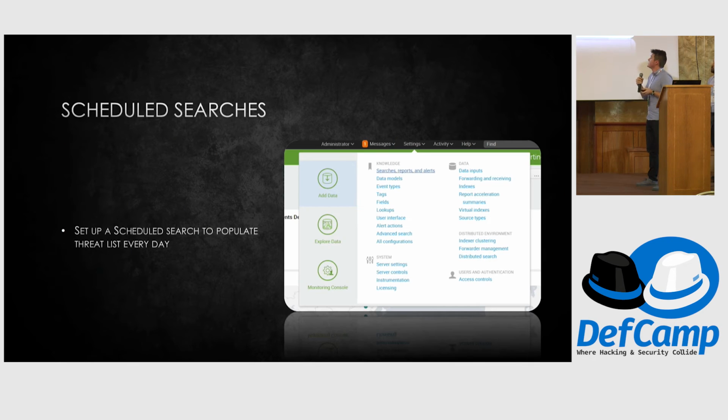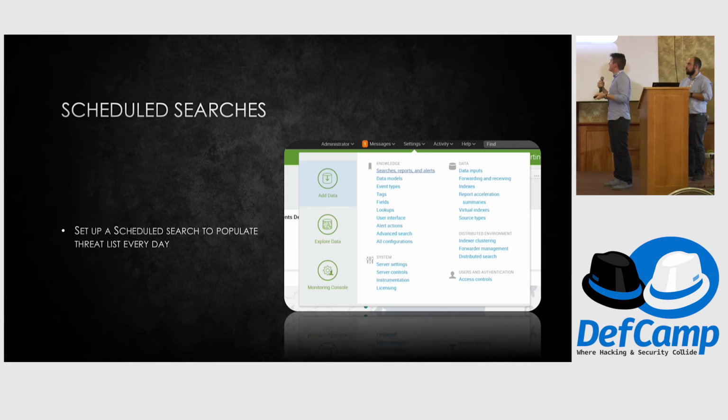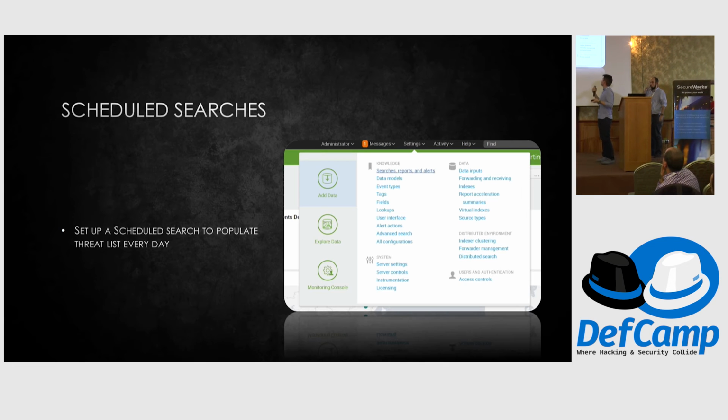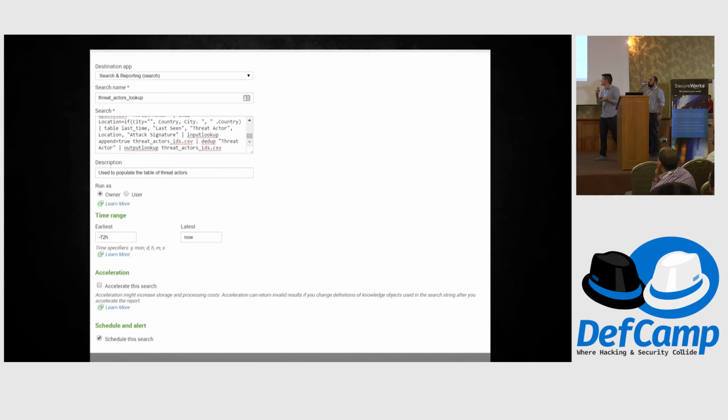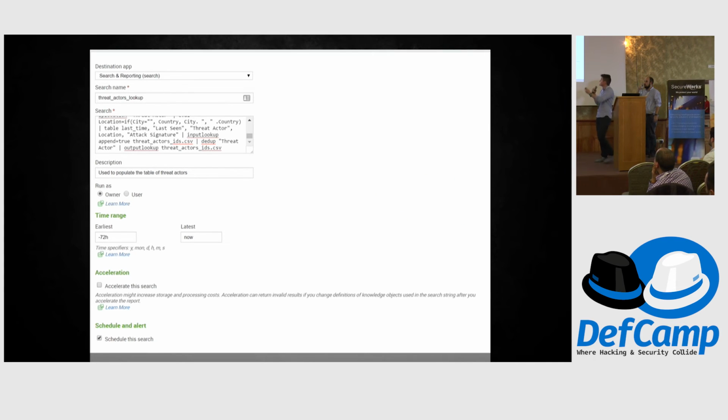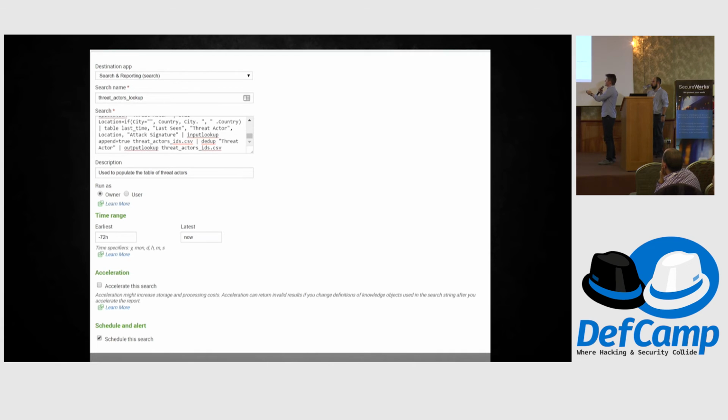So from here, you can then take that search, and you don't have to run it manually. You can go in and set it up as what's called a scheduled search. You just go to settings, searches, reports, and alerts, and then jump in here, input your search, input the time frame that you want to run it on, and then you can schedule it to run. For me, I tended to run this one every day looking over the past 3 days. That could be over the past 7 days. It could be over the past 30. It just depends on how resource intensive you want this search to be.